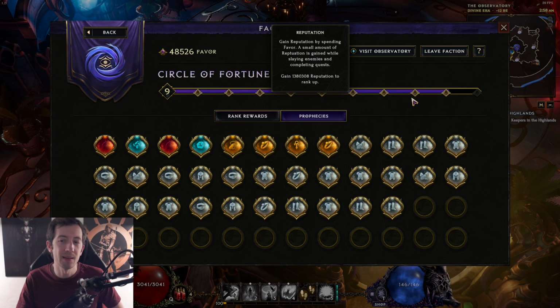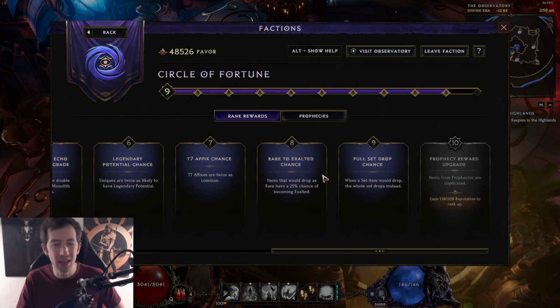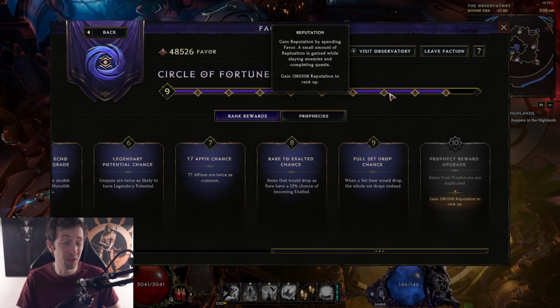In my case, I didn't do anything for a long time. I was level 8, I think, when I finished my character, and I had like 300,000 favor stacked up, because I just hadn't touched prophecies for level 95 to level 100, basically. And I went from the start of level 8 all the way to level 9 by just spending the 300,000 favor that I had gathered, which, frankly, is quite a lot. But you can see that it really pushes you towards those next ranks.